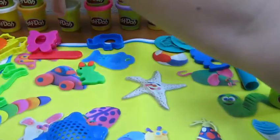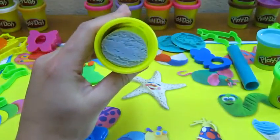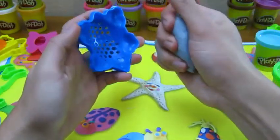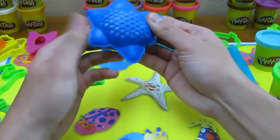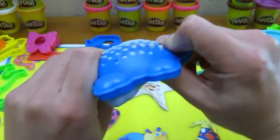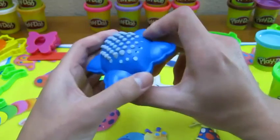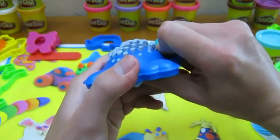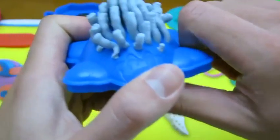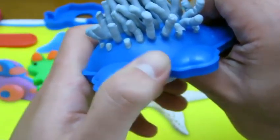Now let's make our porcupine. We'll use our rare Play-Doh, the silver Play-Doh, to make our porcupine. Be sure to squeeze all the way. Look at his spikes grow. Cool.